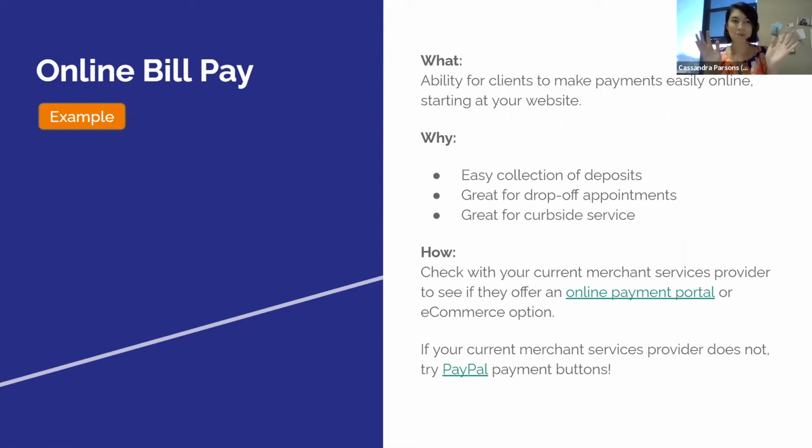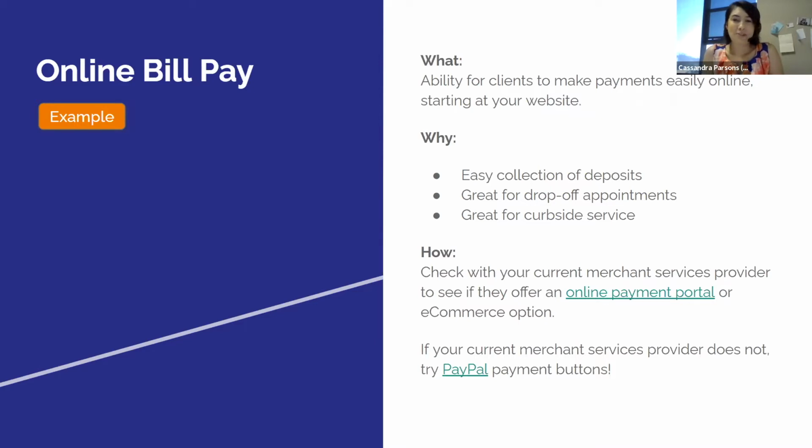I promised you all the tools we're going to talk about are easy. This one's easy too. So basically, it's exactly what it sounds like. It's the ability for your clients to make payments online, starting at your website. So depending on what direction you end up going, it might be all the way through on your website, or it might take them to a separate platform to pay.